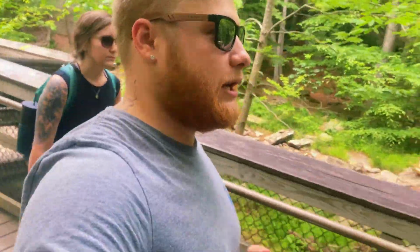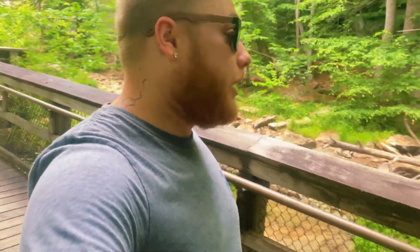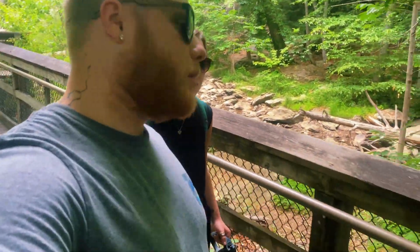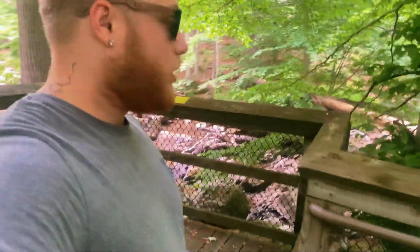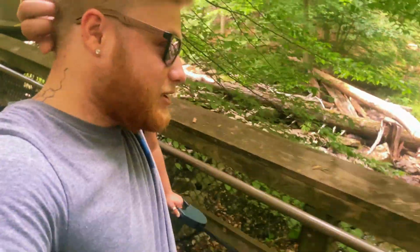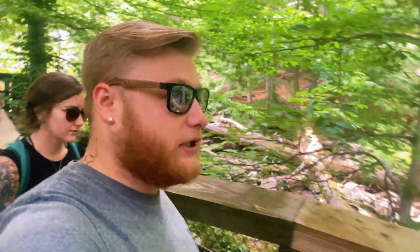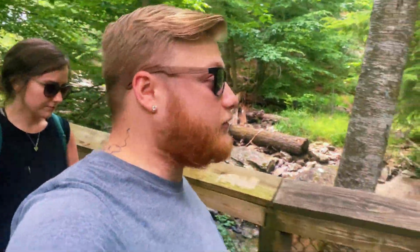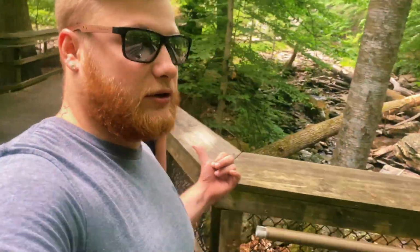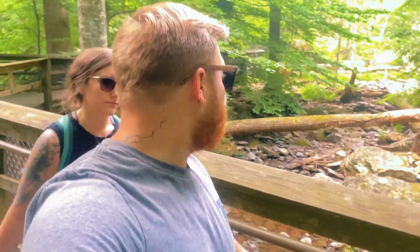Didn't go this way last time. No idea where this comes out at. We're gonna find out. But I'm assuming this, well, I guess this isn't the lower trail then, is it? I don't know anymore. She must have come from the lower trail. She had to have come from the lower trail. Oh, but that said back to the lake, so I don't know. But hopefully we get back to where we need to, because I'm freaking starving. She's freaking starving, so it's time for us to find a food spot and go have some yummy food. So yeah, this should be another fun adventure.